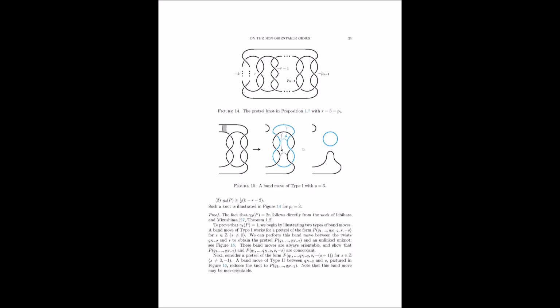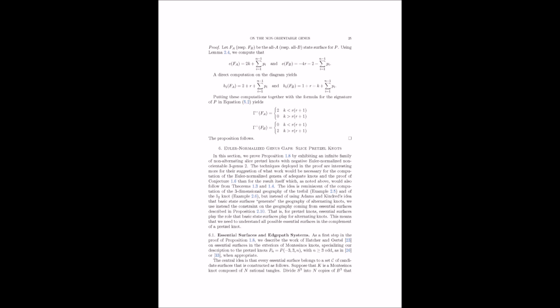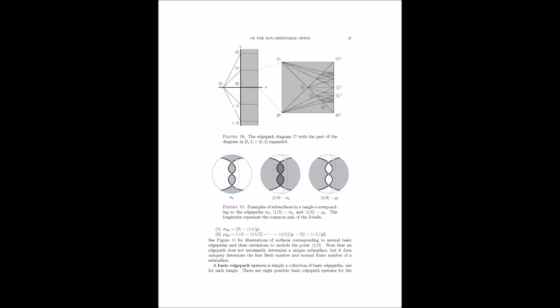And the result is that while the positive Euler-normalized genus equals 0, the negative Euler-normalized genus equals 2. This is a striking asymmetry. The positive Euler-normalized genus is 0, which means there is a surface that touches the positive side of the signature wedge. But the negative one is 2, which means there's a gap. The most efficient surface on that side is still 2 units of complexity away from the theoretical minimum.